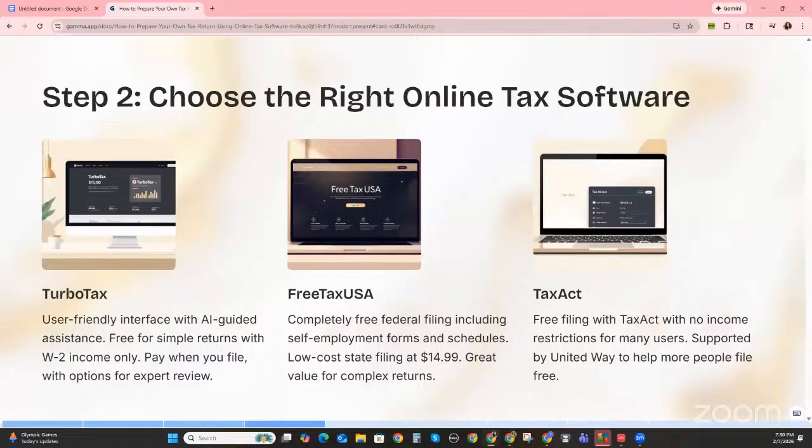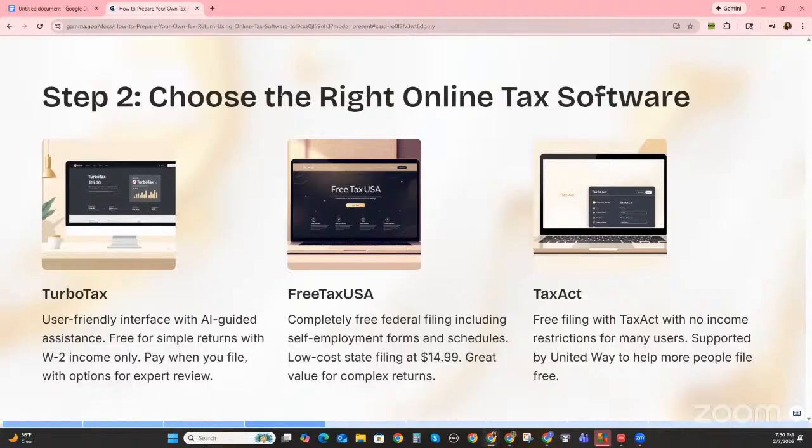There's also Free Tax USA. That's another one. I don't know too much about that one too well, but I do know that they allow you to do your taxes on their platform as well. And it's supposed to be free also.